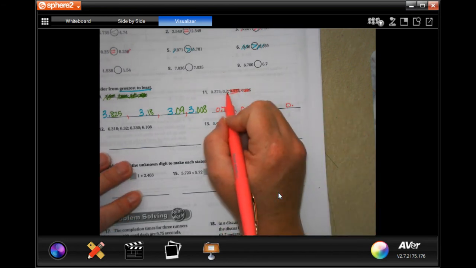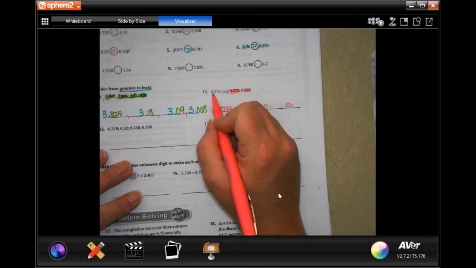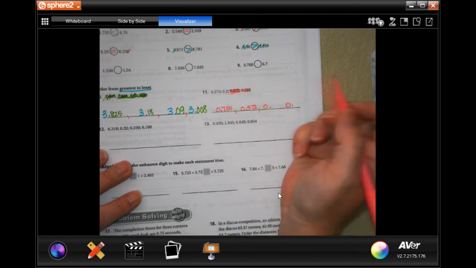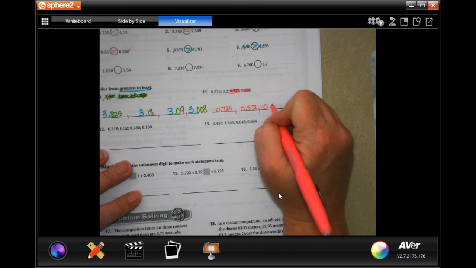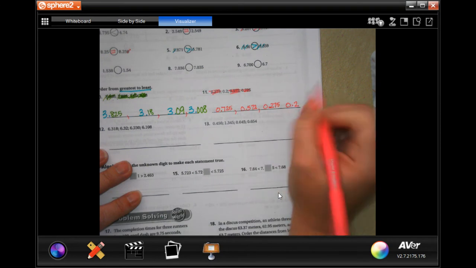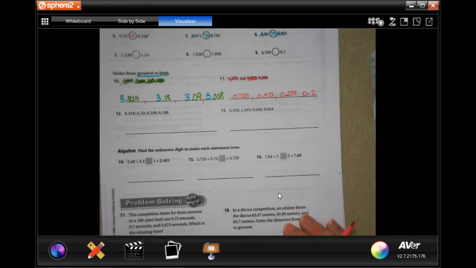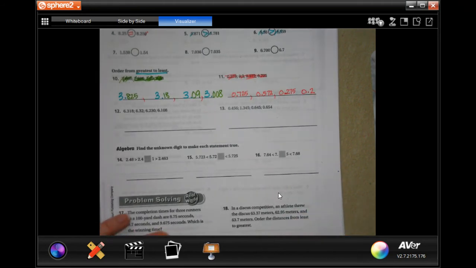Now we have 0.2 and 0.275. Well, here's the thing. If 0.2 were to continue, it would have a zero. So, 0.27 or 0.20? Well, 0.275 is going to be bigger, and then 0.2. You guys do 12 and 13. More than capable.